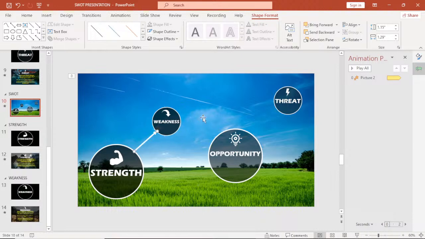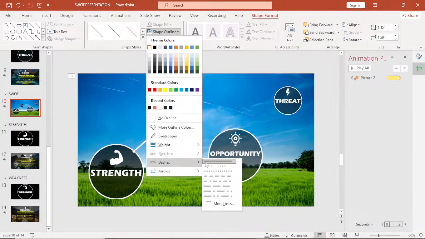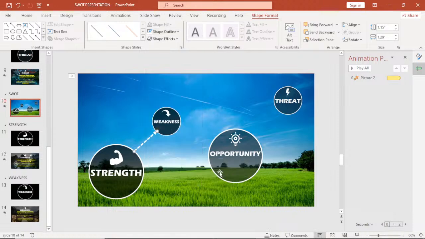All right, once I have this, I can go to this, go to dashes. I can select this, or I can select this. I think this works best for me. I Control D. I will come to this one here, and then this. Okay, Control D.